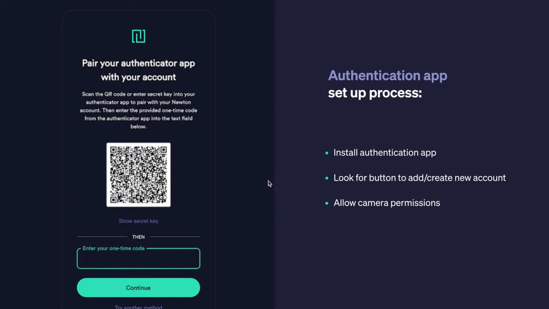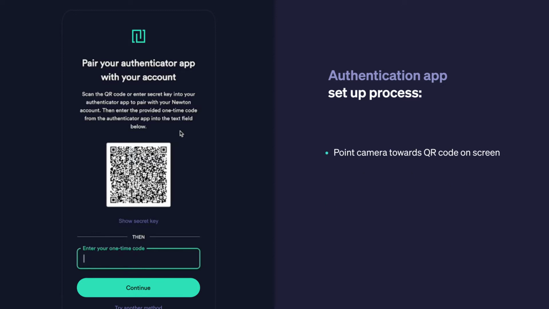So please click allow. And then go back to your web browser, go back to this page, right, with the QR code. What we're going to do is we're going to take the phone and you've enabled camera permissions, right? So it's going to be able to scan QR codes, and we're going to point the camera of your phone to this QR code. I'm going to do that right now. I click add an account on my device, and then I'm pointing the device at the QR code, and it should just take only a few seconds, and the code should automatically be added to your device.